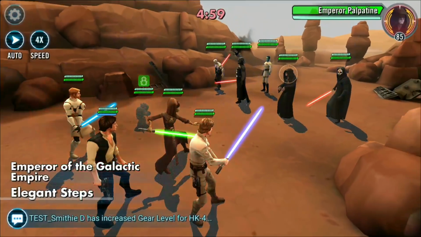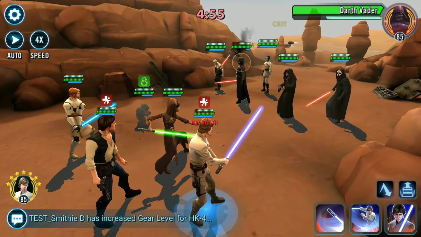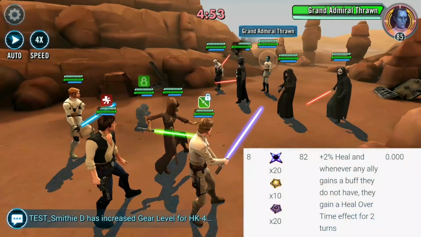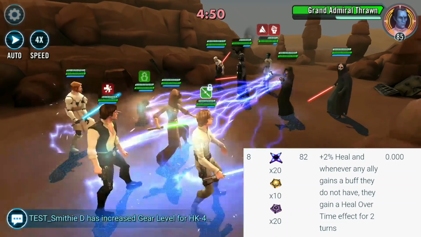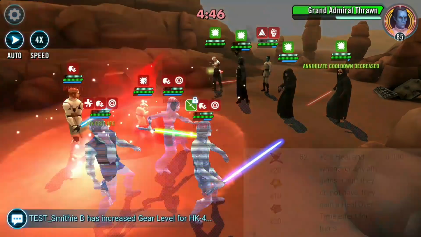Coming in at number 6, we have Luminara with Elegant Steps. This Zeta upgrade provides a plus 2% heal, and whenever any ally gains a buff that they do not have, they gain heal over time for 2 turns.